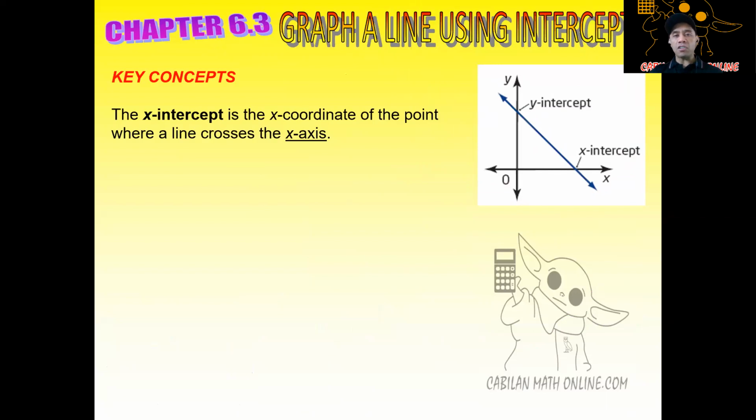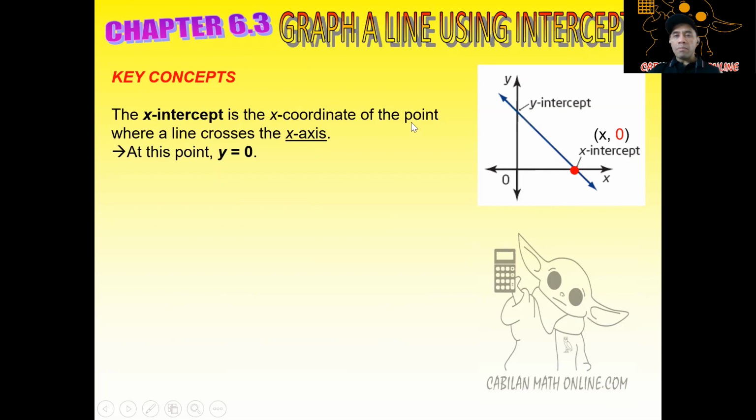Remember that the x-intercept is where a line touches the x-axis, which I've designated in red there. At that point, the x value is wherever it touches the x-axis. However, the important part of that point is the value for y, because for the x-intercept, the y is always 0. So when you're looking at the coordinates that make the ordered pair of an x-intercept, the x is wherever it touches the x-axis, but the y must always be 0.